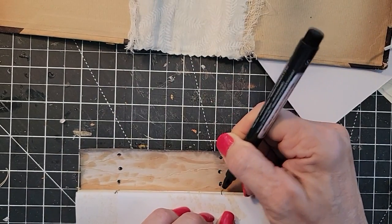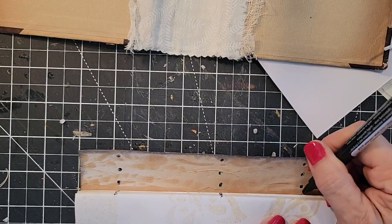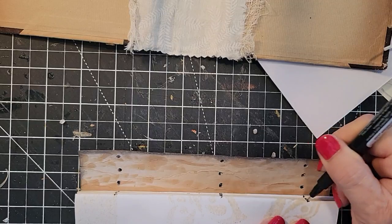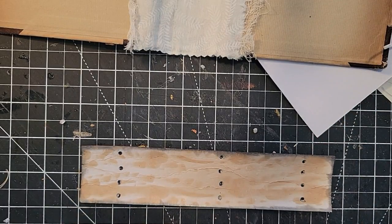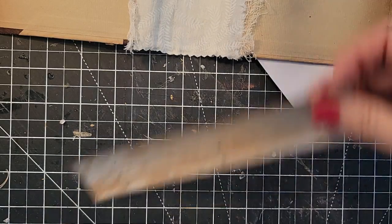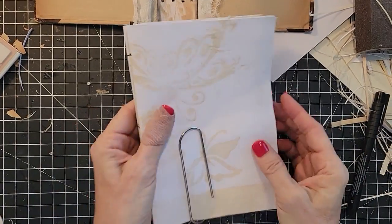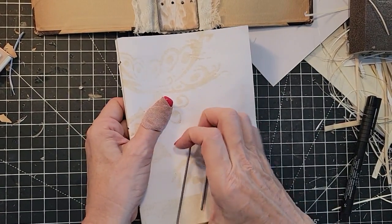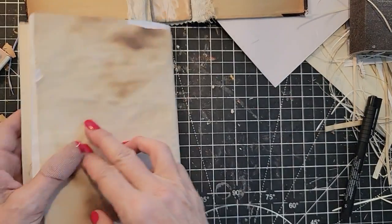You're marking every single back of every spine of the signatures. And the signatures are the little mini booklets of paper that make up a book. Sometimes it skips one, so you want to make sure you got them all. It makes your life so much easier. Okay, put that over there, being again mindful of the direction of everybody. And now we need to cut. Let's gingerly take this off. Then we're going to start from the back.